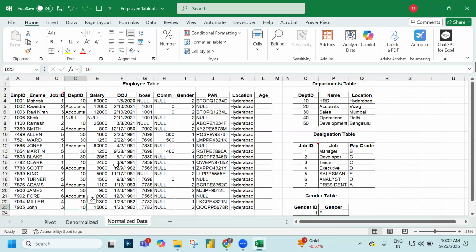Instead of keeping all the data in one place, we split the data into multiple small tables. As a result, you get the dimension tables and fact tables. Dimension tables, we usually write dim. Fact tables, we write fact. In real-time databases, you may find dim underscore and a table name, like dim underscore product, which is nothing but a products dimension table.